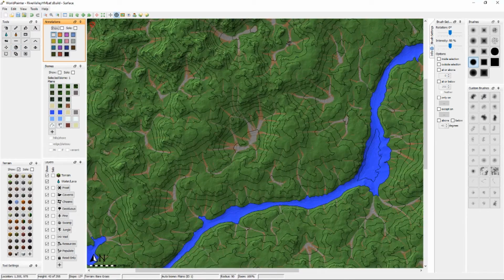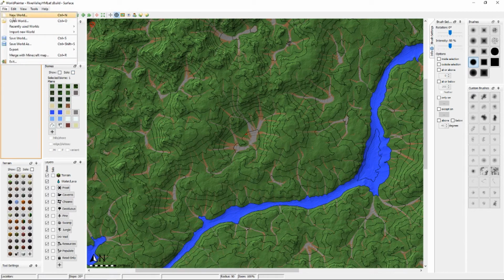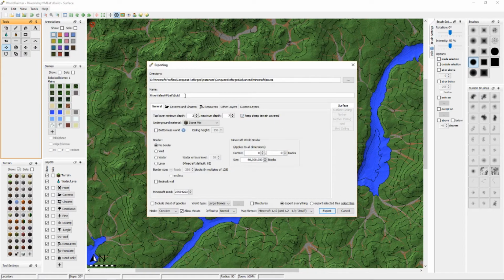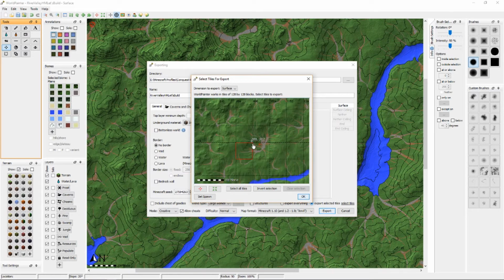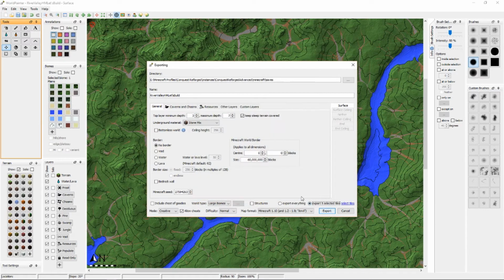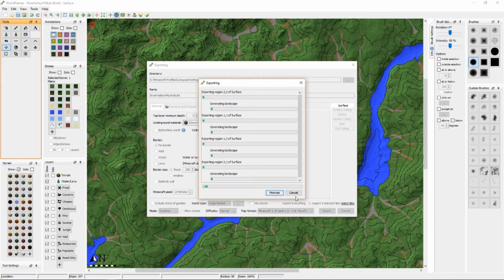Let's go ahead and export just this little section right here, so we can drop our character, our spawn point, right in that bit right there. We can go to export, River Valley, let's build, export selected tiles. And we're just going to grab these 9 tiles here really quickly. This is going to export out to our Conquest Reforged. It's not going to have any Reforged blocks in it quite yet. You guys will see how this is going to be working.